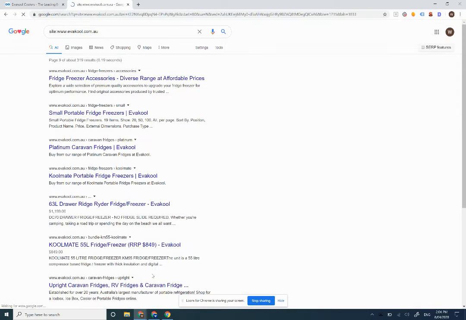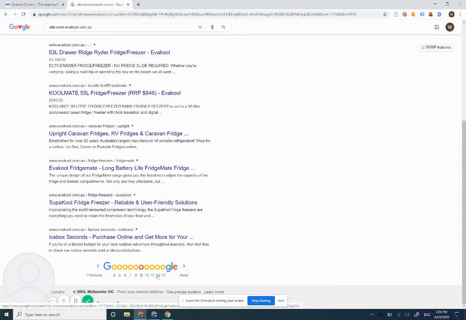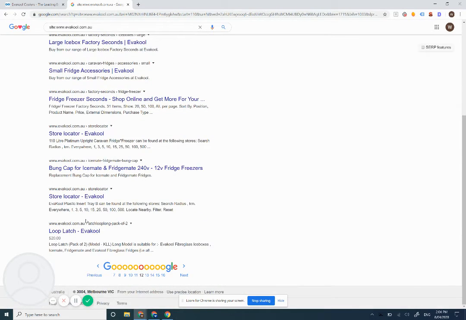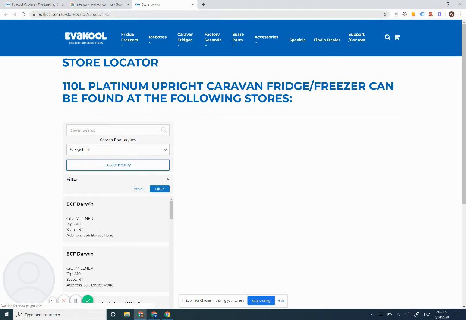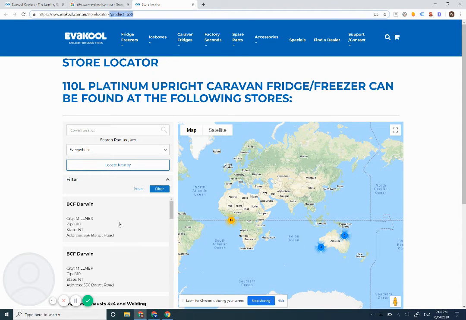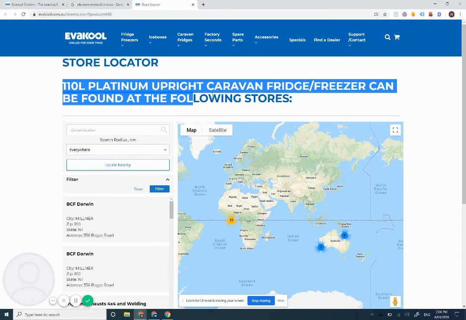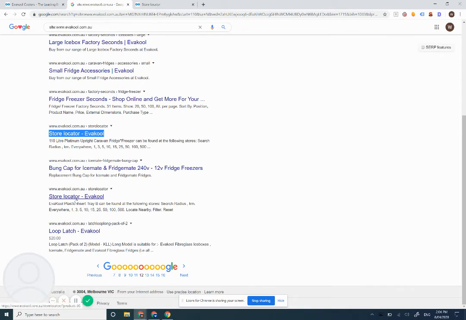If I head over to page number 9 or possibly even 12, I can see that Google's indexing pages with similar titles and possibly even descriptions. So you can see this page here, which is a store locator EvaCool, which belongs to the product 650, which is the BF, which is Darwin, for example. But at the same time, there's another page here with the exact same title, store locator EvaCool.